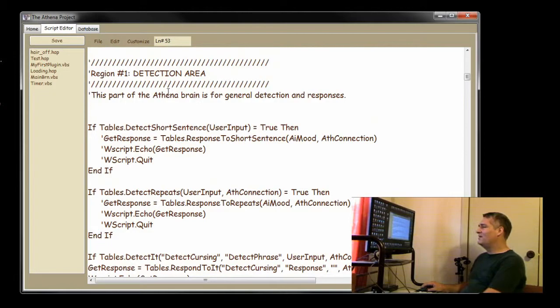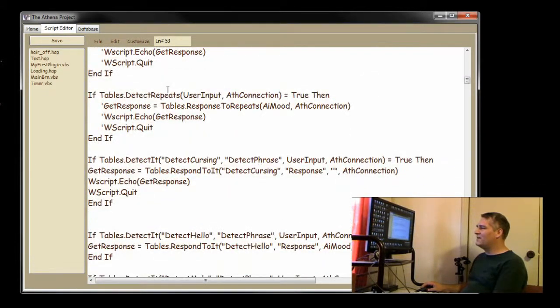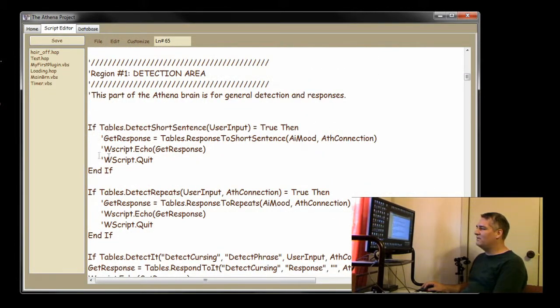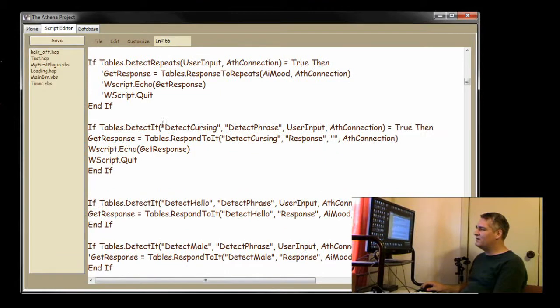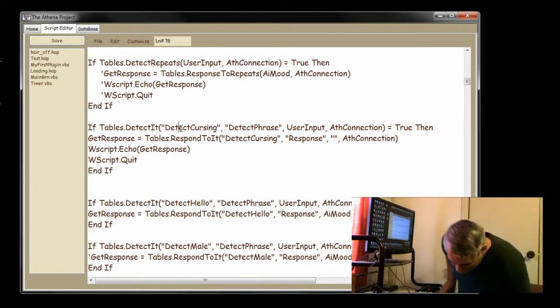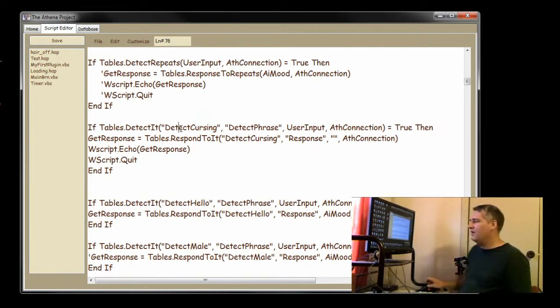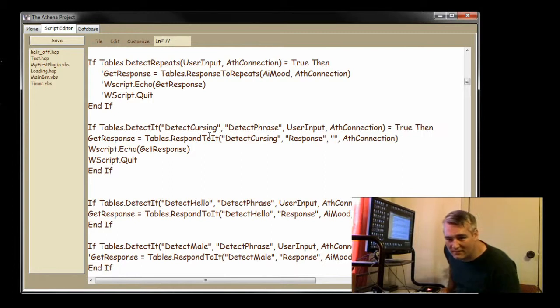Detection area, basically it's just detecting things. I have most of these commented out. One of these is not commented out. Cursing is not commented out. The cursing table, if it detects a curse word, it will respond, perhaps saying you shouldn't talk like this or whatever.